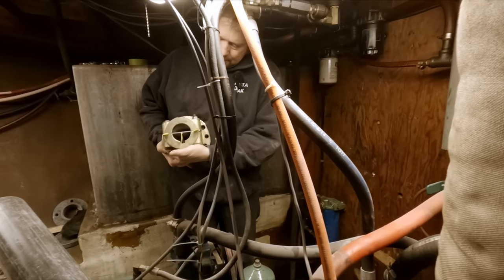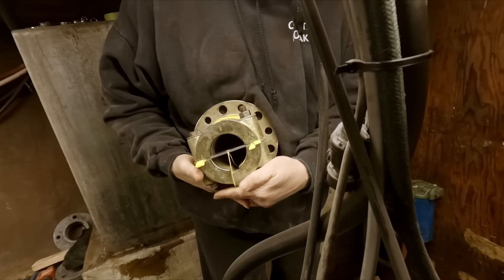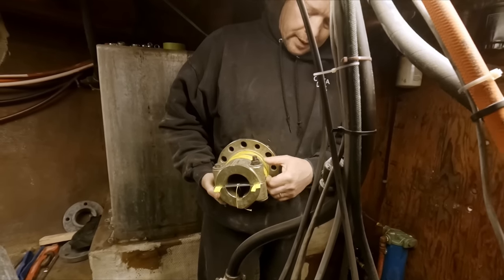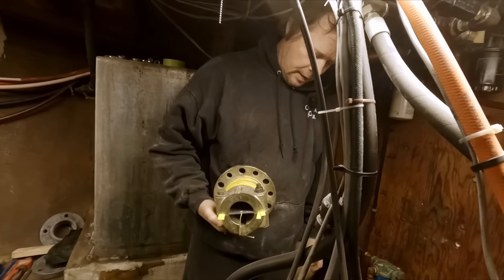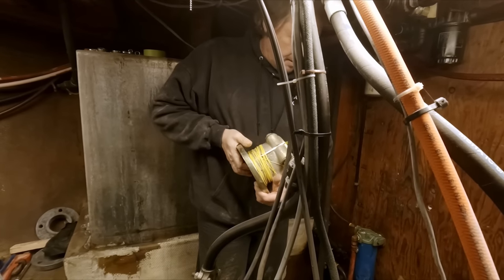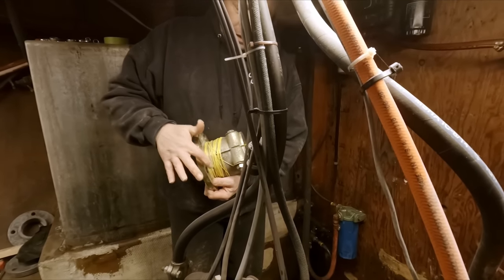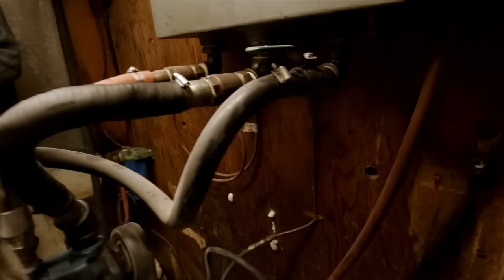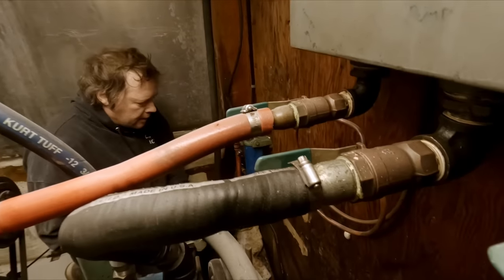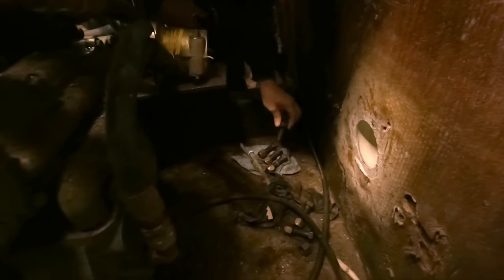So we got our coupling here. Got our little handy dandy alignment spacer with a string. Got a bunch of extra twisted up on the outside of this, so it's ready to go. I'm just gonna drop this down here and get it positioned on the reduction gear. Just gonna put three bolts in. That's enough to align it. That'll be fine. It's a six bolt pattern anyways, so that comes out equal. And this is very uncomfortable, just like everything on a boat. Just got some bolts down here.